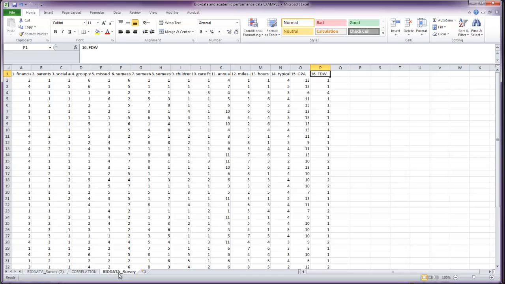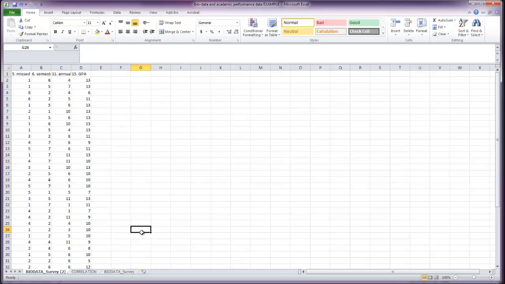They're still in the original data set, but they're gone from the data set that we're going to be working with for the regression analysis. And for some reason, Excel will not let you do a regression analysis unless you're using all the variables in your data set. So we're going to delete them so that Excel will permit this regression analysis. Another thing I want to point out is that Excel will not permit you to do a regression analysis when there's missing data. So there were actually a few more people who responded to the survey, but they didn't complete all of the questions. There was missing data, so I got rid of them from the analysis because Excel won't let you do regression with missing data.